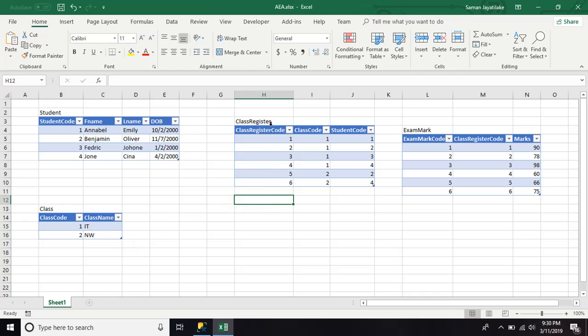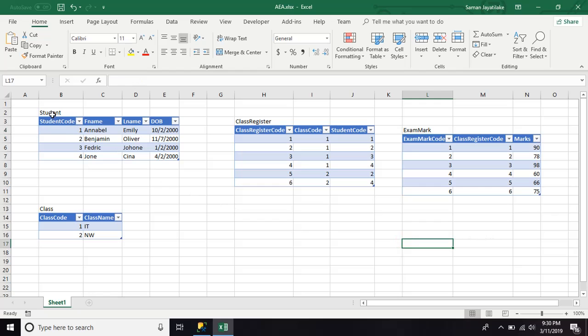The next table is a class register, which contains all the registered students in particular classes. The fourth and final table is exam mark, which contains all the marks the students get.